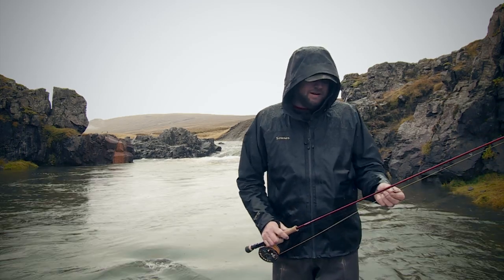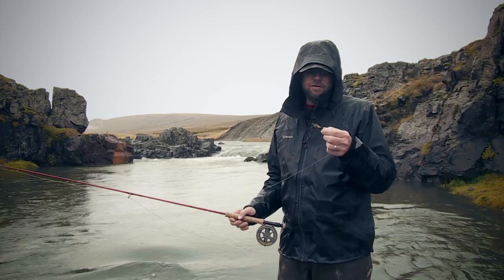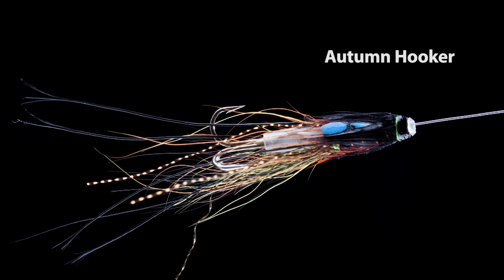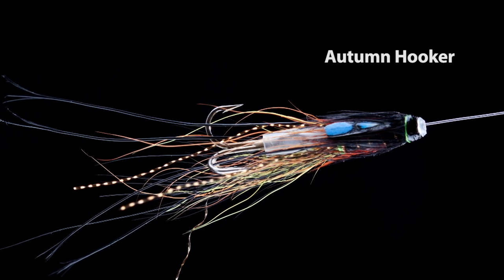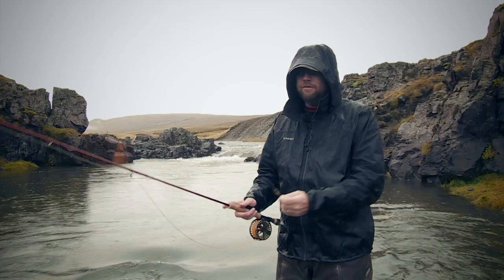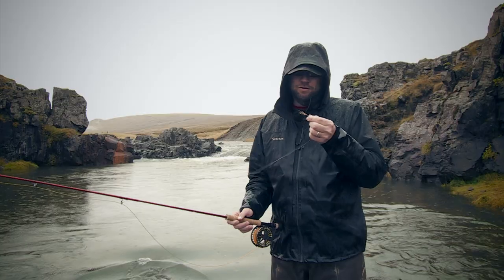So, I put on this copper tube fly that I like to use in the autumn fishing. I upstreamed him into a foss. And many people say that you will have to worm fish into a foss. But with these tubes, you cast upstream and let them go down and strip them in. You're actually able to drag quite a lot of fish out of these fosses.